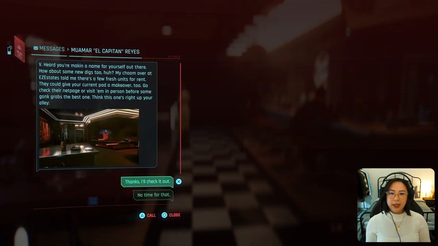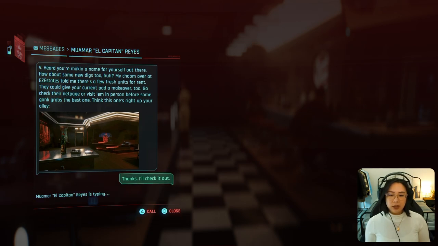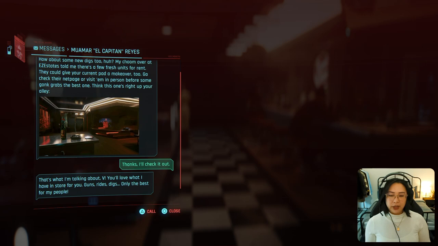V, heard you making a name for yourself out there. How about some new digs too, huh? My chum over at Easy Estates told me there's new fresh units for rent. They could give your current pad a makeover too. Go check their net page or visit them in person before some gonk grabs the best one. Thinks that's right up your alley. Yeah, cool, I'll check it out. They're gonna evict me. That's what I'm talking about, V. You'll love what I have in store for you. Guns, rides, digs, only the best for my people.